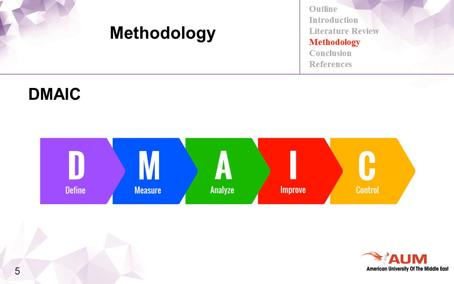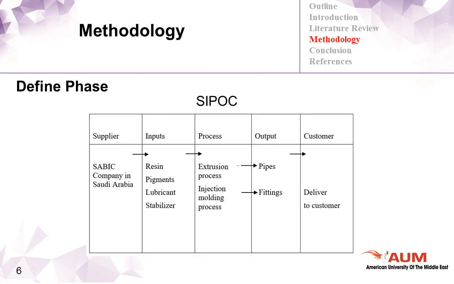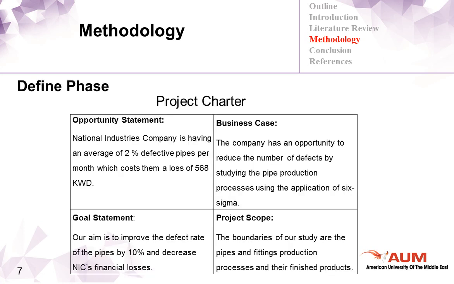For the methodology, we decided to use the DMAIC methodology, and this consists of 5 steps, which are define, measure, analyze, improve, and control. In the define phase, we created a SIPOC table to show the flow of the process from the beginning until the end. We also created a project charter table to define our problem statement as the following.